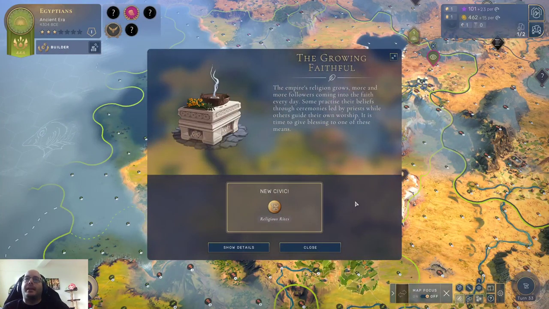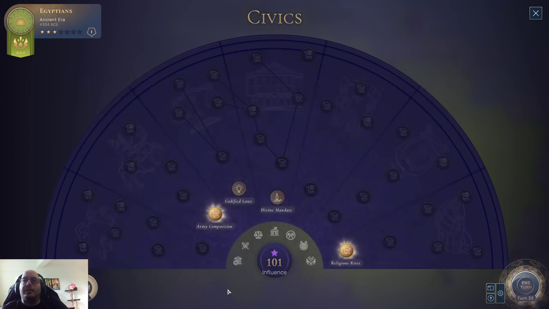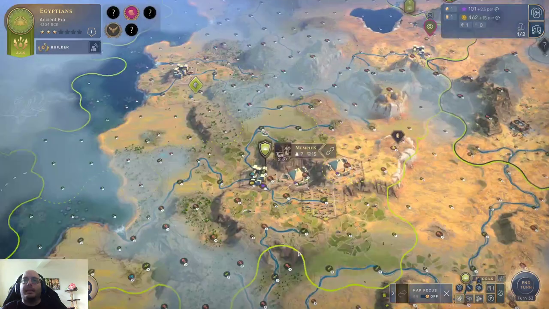A new civic has been discovered. Religious rights. So influence is super important. Got it. If I go this way, we unlock procession. Spends money in order to increase stability. That's nice. And then minus 30% on religious district industry cost. Yeah, that's not what I want to do right now. This one is very interesting, but I don't want to do it now. We'll keep it in mind, absolutely.